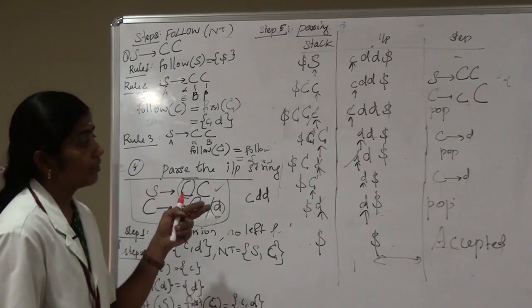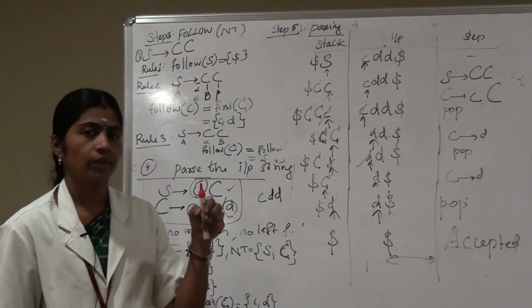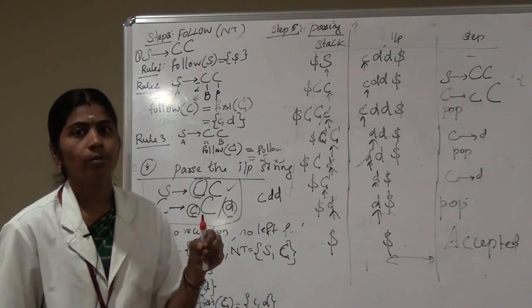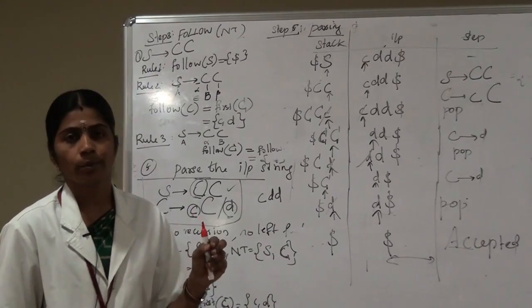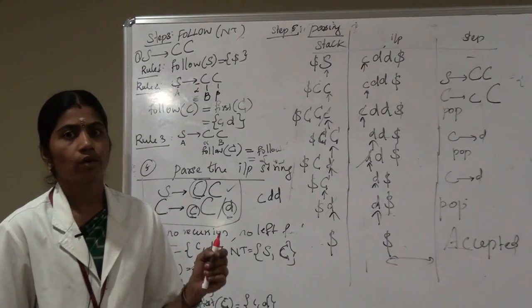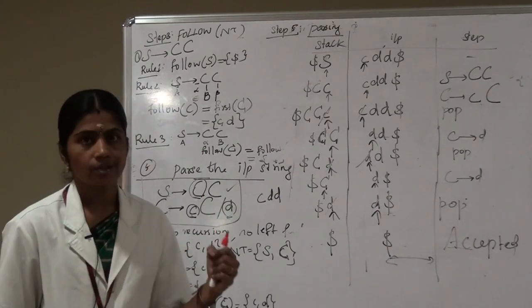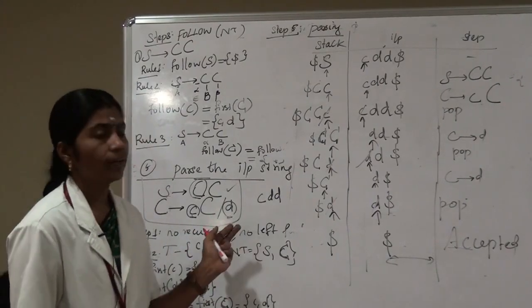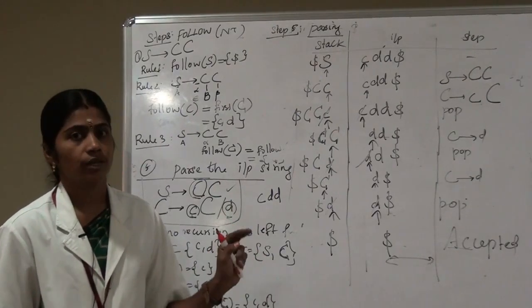So I will give a summary of what we have discussed. Top down parsing. In top down parsing we have discussed how to solve a problem using the predictive parsing method. In order to solve a problem in predictive parsing, you have to first eliminate the left recursion and left factoring, and then you have to find the first position and follow position, and then you construct a parse table, and then you can take any input string and check whether your grammar parses that input string or not.